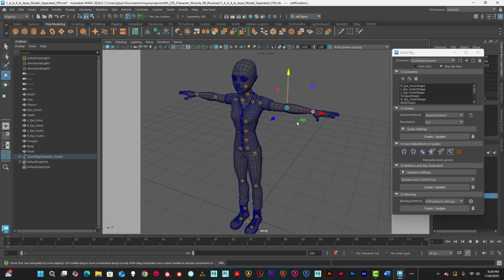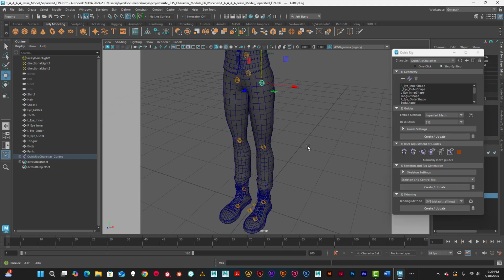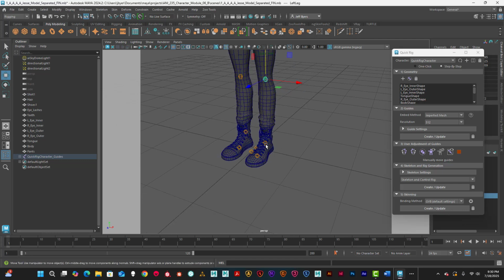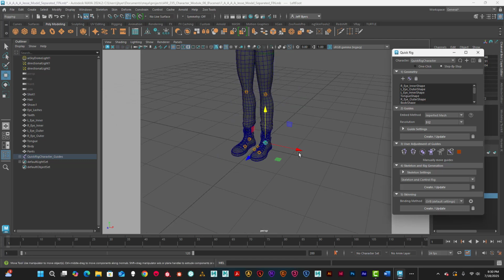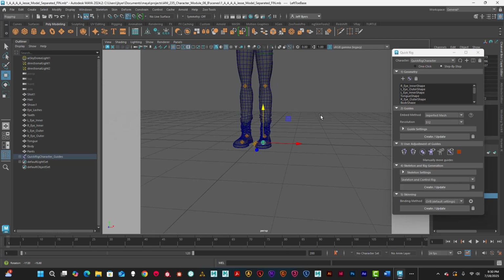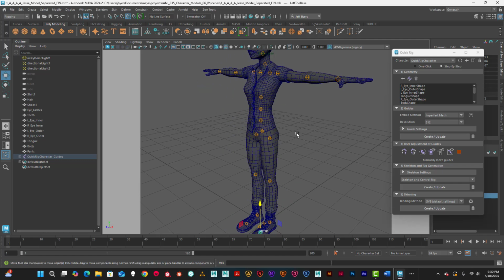And we don't have to do that with the head and neck because they're the same. We can click on this guy right here, and let's click on mirror tool, and you can see that switched down. Click on this guy and then mirror tool that over, and then we'll click on this one, mirror it, and this one, and then mirror that one like that. So everything's good now. Now we're ready to create out of the guides.